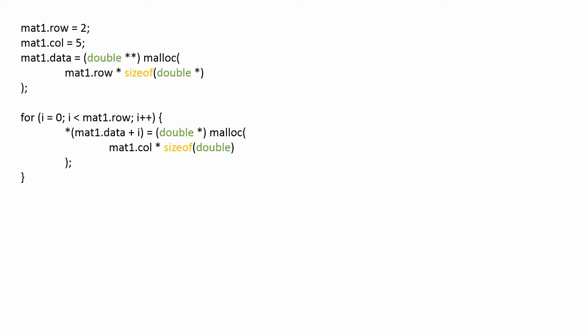Hey you guys, here I'm going to visualize a little bit of what it means to do the double allocation. Here I have a snippet of code from our last video. We have mat1, which is a matrix that is going to have 2 rows and 2 columns. So first with mat data, I do a malloc, cast it as a double pointer to a double data type. And here I'm going to allocate mat.row, which is 2 pointers to a double. And this is what it looks like.